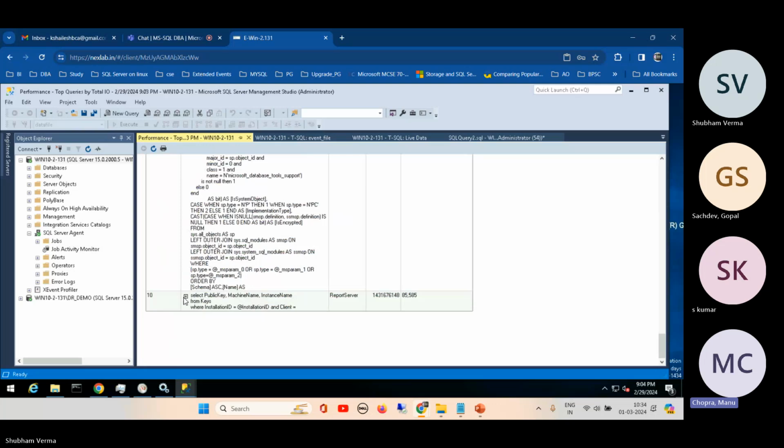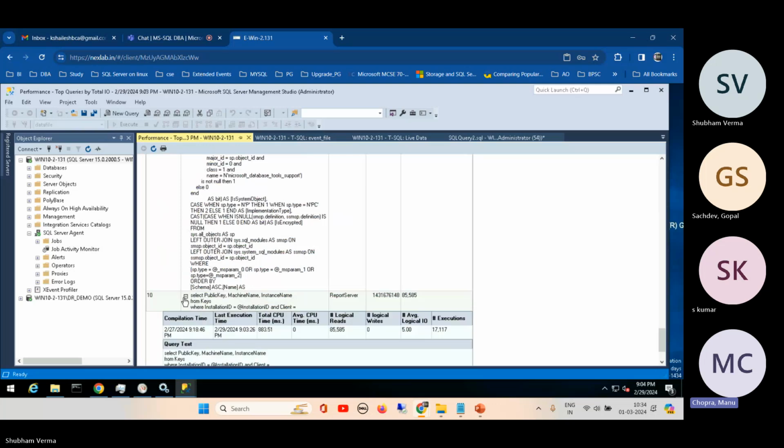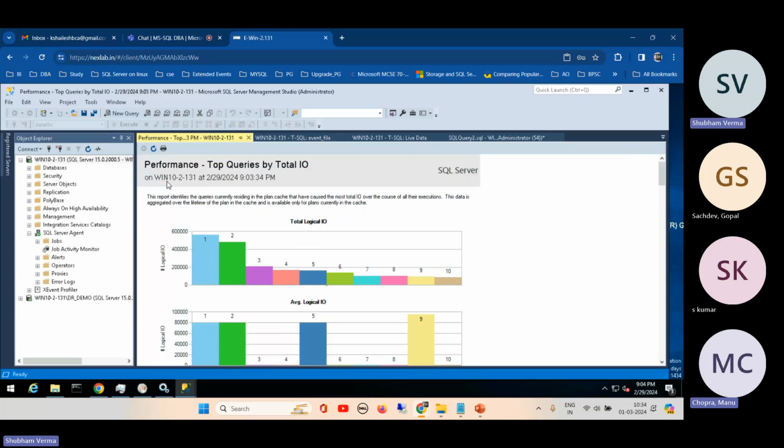Like if we get a complaint that in the last 1 hour or last night there was a load, there is a static report designed by Microsoft. Okay, this is the default report. If we want, we can use the DMV basically. This is displayed from the DMV only. This is a graphical design of reports.